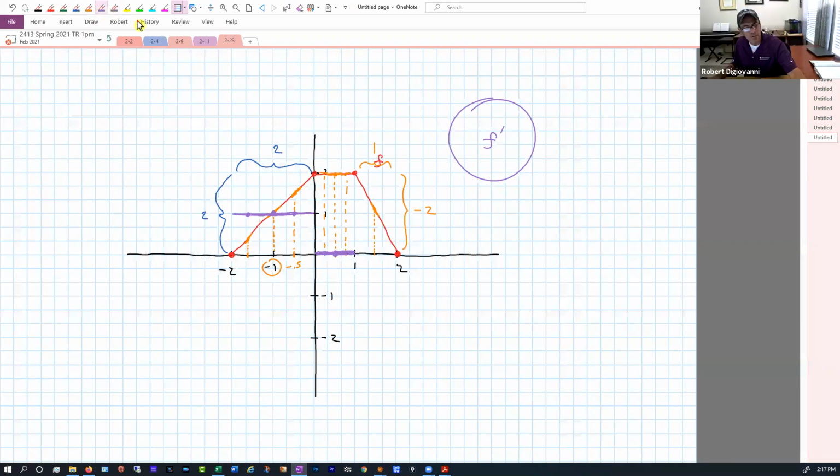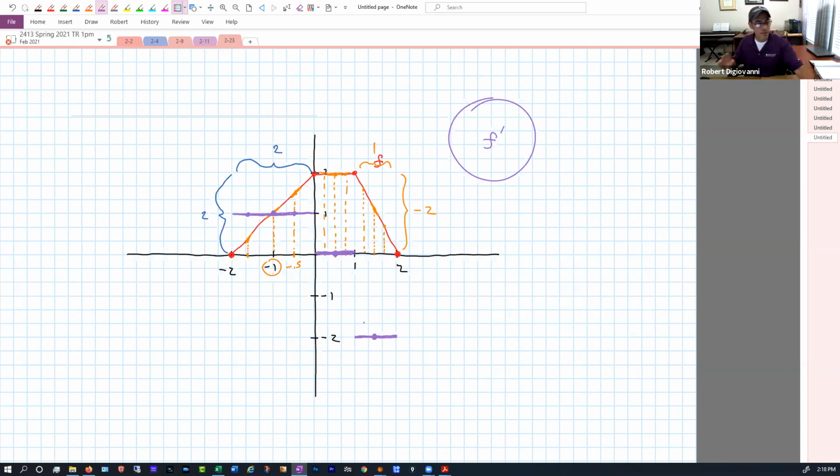So that means the derivative at that point has to be negative 2, which is down here. And wouldn't that be the same for every point here, Fiona? Yes, no matter where you were. So that means my derivative would be negative 2 the whole time right there. Okay. Like I said, this is one of those light bulb things. It's either going to be like, oh, that makes sense, or you're like, what the hell's going on here?